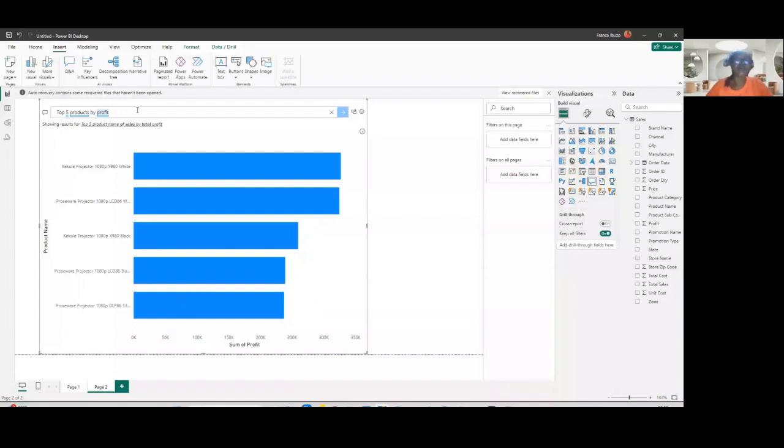This is very good for stores or organizations, if you want your top 5 profit making products. You can also say you want the top 5 products by total sales, which ones are selling more.